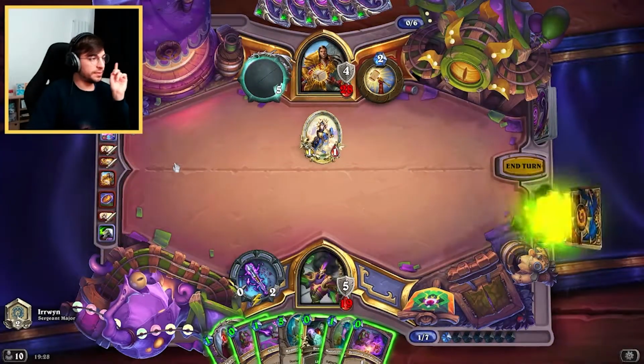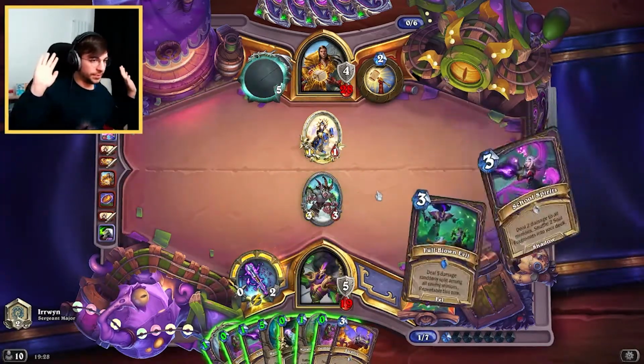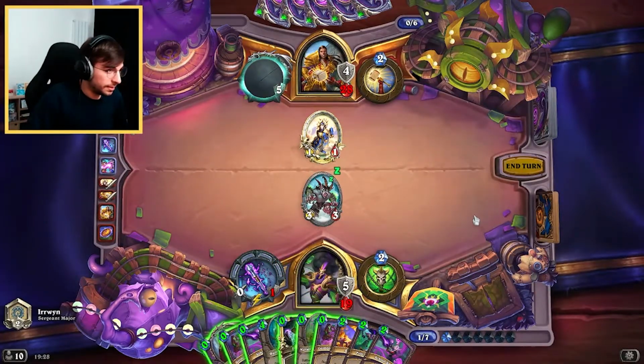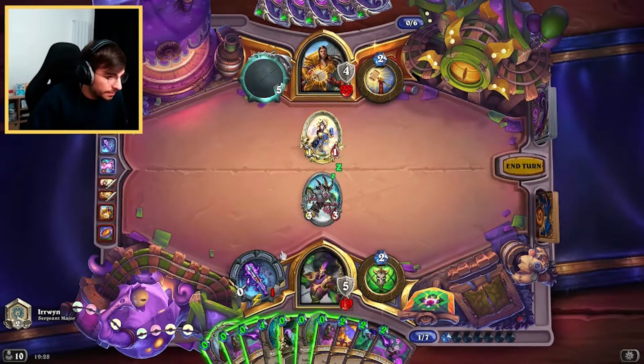If I draw these 3/3s, it's really good because it gives me a proc. See, that's a proc. So I proc the weapon. That counts like a drawn card, and that's absolutely insane. Okay, the owl costs 4. Tamsin costs 0. That's insane.